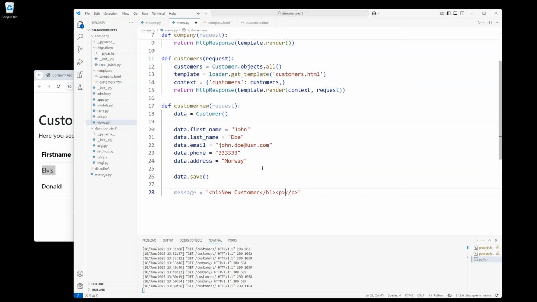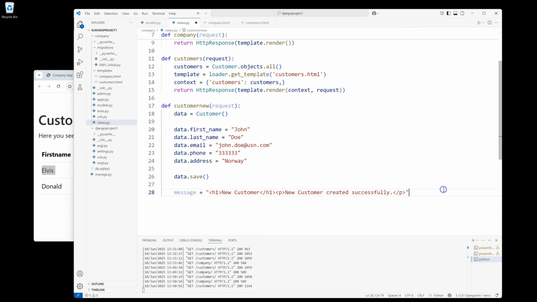And inside this paragraph, I can write that information to the user of the web page. New customer created successfully, or something like this.